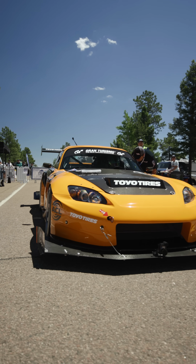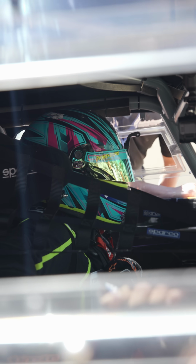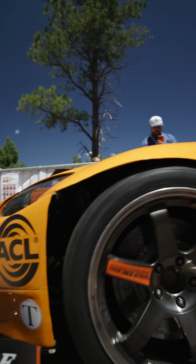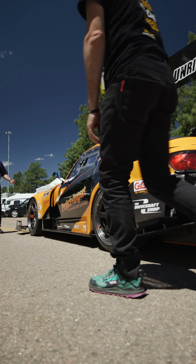We're back here in 23, and we had a 2 litre engine with a big turbo on the side of it, and I think we lost a couple of seconds each switchback up the top. So knowing what we know now, we're a 2.2 litre with a smaller turbo, and I think we can pick up those seconds that we lost last year in the switchbacks, and hopefully that'll give us the optimum time that we want.